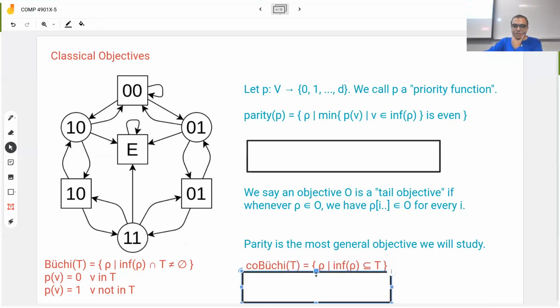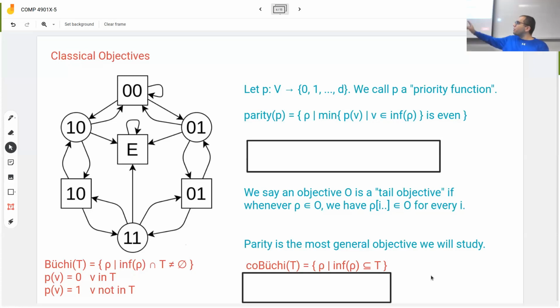What happens if I have a co-Büchi objective? Is co-Büchi also a special case of parity? Well, I mean, it is, because parity is the most general objective we will study. But let's say my objective is co-Büchi of T, which means that I want to make sure that all the vertices that are seen infinitely many times are in T. Okay.